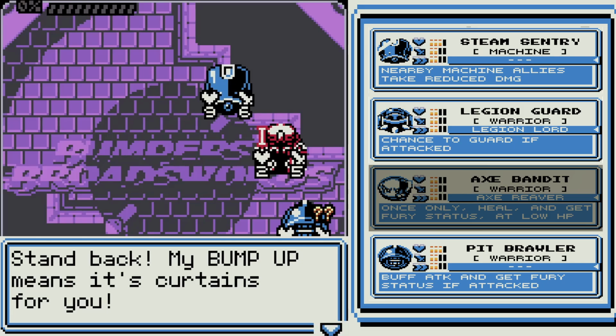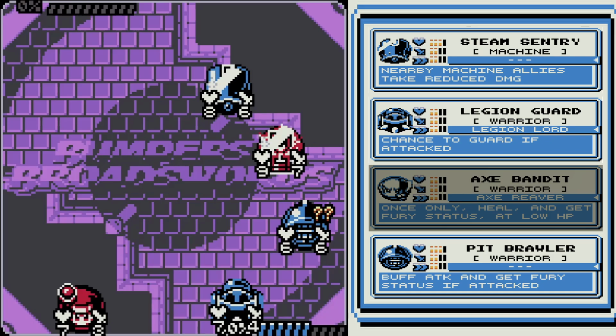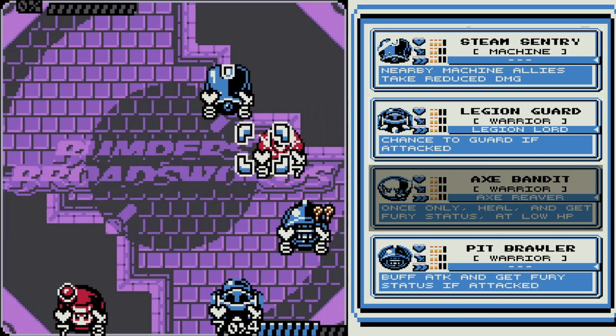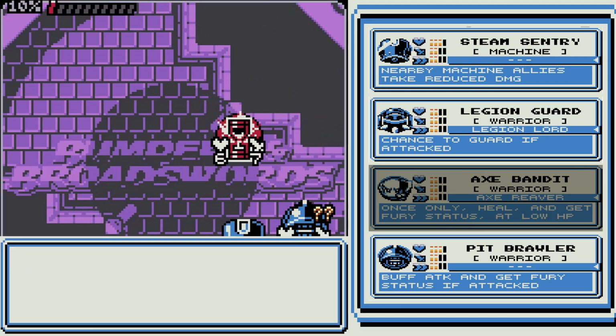Oh, my bump up means it's curtains for you. Oh boy. Oh, I don't know what this bump up does. It's buffed by the field power bonus. That's a start. Prevents enemies' per turn abilities. Oh, that's not a very good ability. I'm not really worried about that. I don't use anybody who uses per turn abilities, so we're just fine off that.